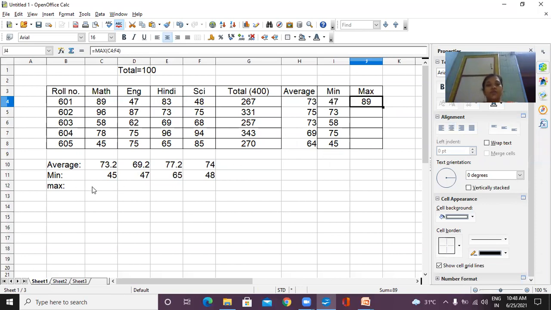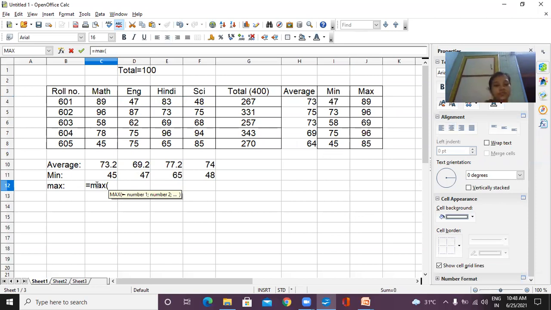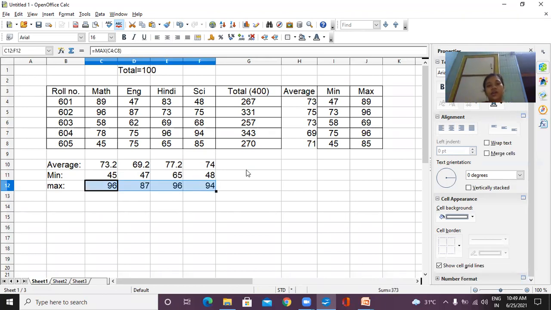And if you want to find out which student got the maximum mark in a particular subject, do the same process, equals to max in a bracket C4 to C8 and tab. Now I copied it and you can get your answers.